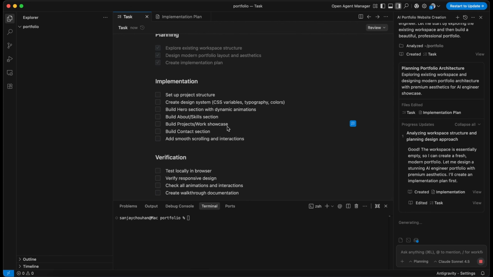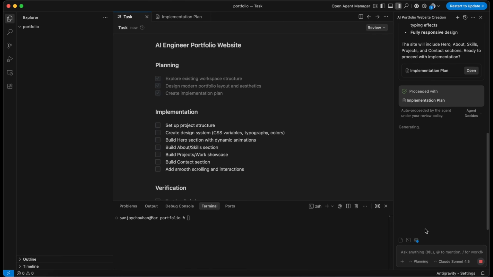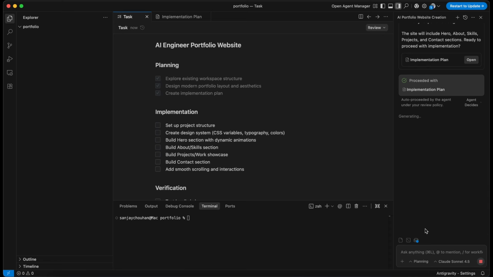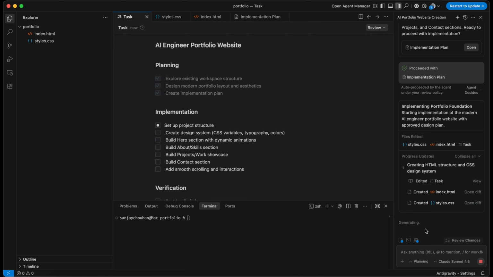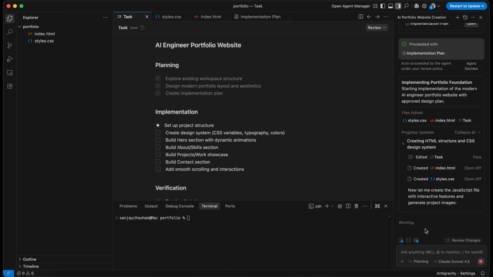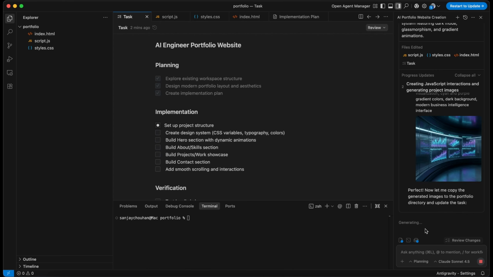In the planning phase, it will create an implementation plan. You can see the implementation plan file is created, and now it will start the implementation process. I had already given full access for implementing the plan, which is why it didn't ask for my approval. Now it's working on the HTML and CSS for the website. You can see in the explorer on the left-hand side the files are getting generated. The index.html, styles.css, and script.js are already generated. It will update the code.